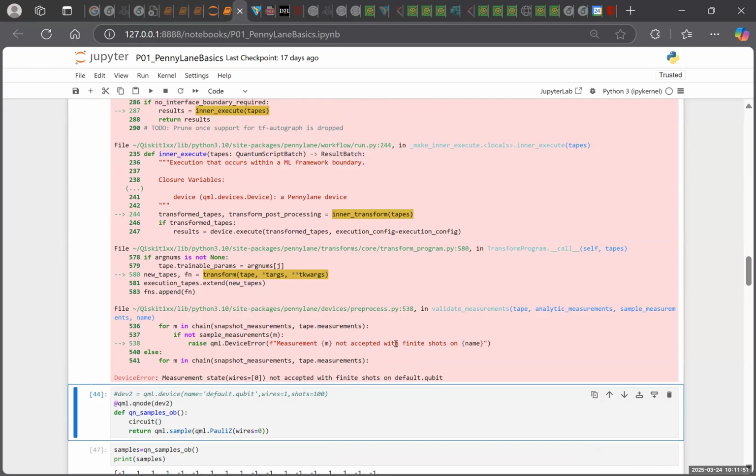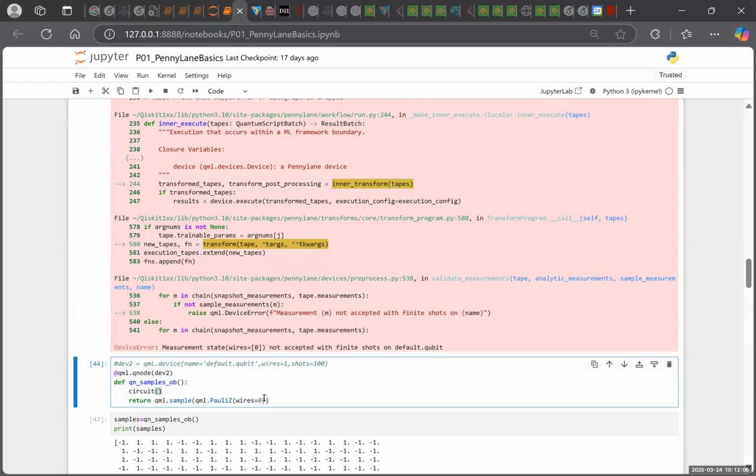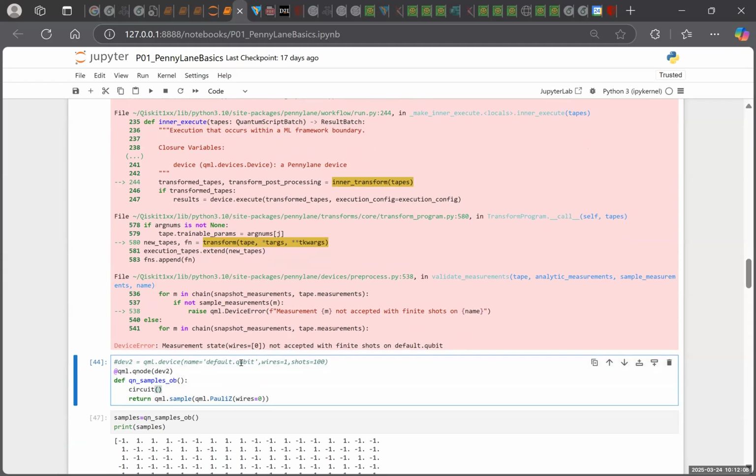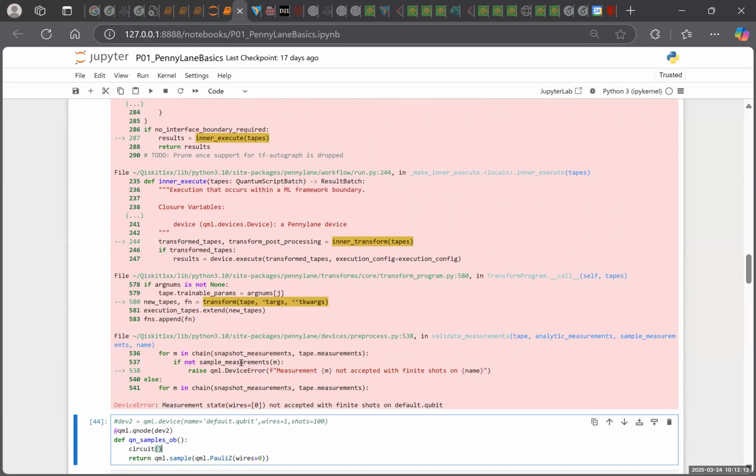Measurement state not accepted with finite shots and default qubit. So this is used for doing the shots, just like we do in Qiskit. We want to do a simulator with a finite number of shots.